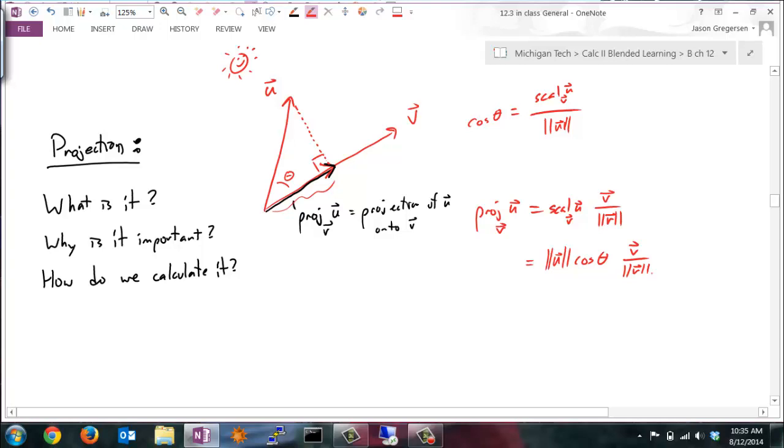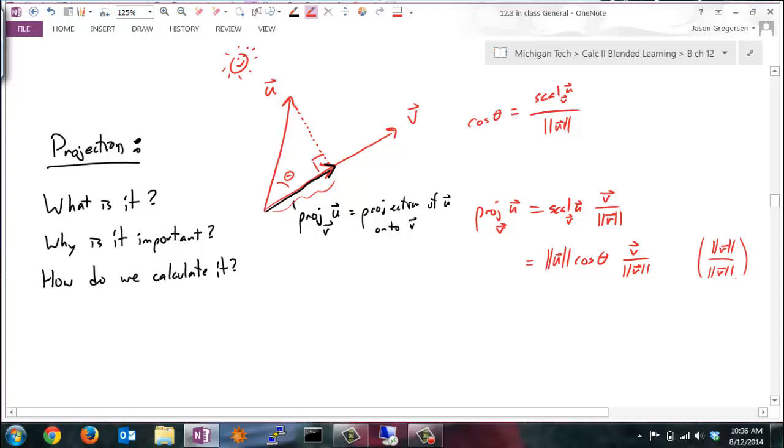What we're going to see is there's lots of different formulas for this projection piece. Some are useful in certain situations, and some are useful for others. So that's our first formula for the projection. Now I'm going to do a little bit of weird algebra. I'm going to multiply this whole thing by 1. I'm allowed to do that. It's not changing the value. But 1 in my case is going to look like this.